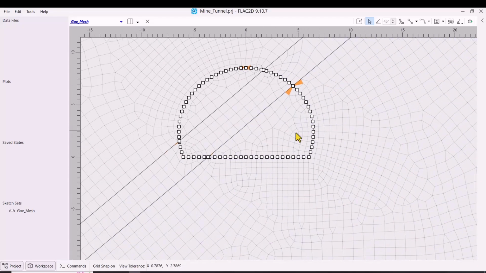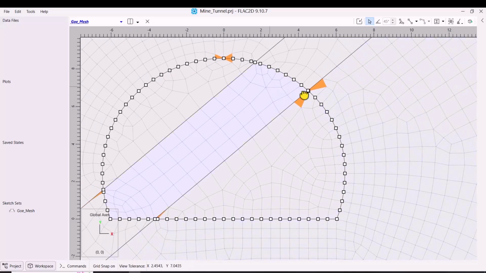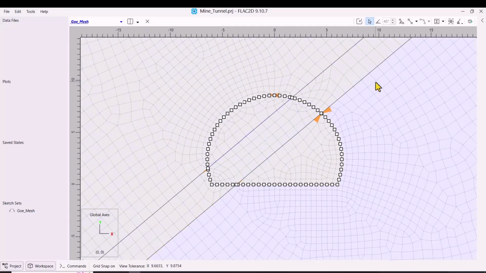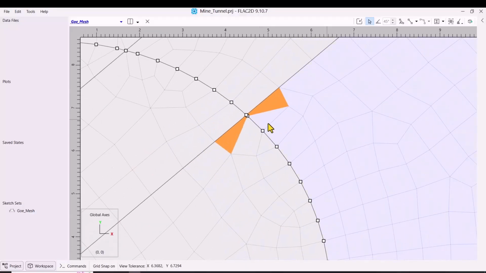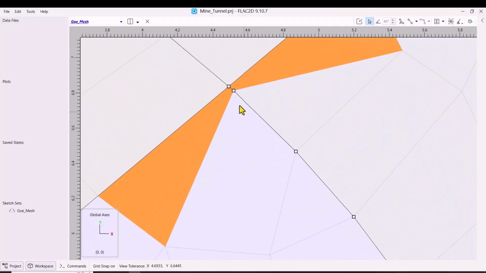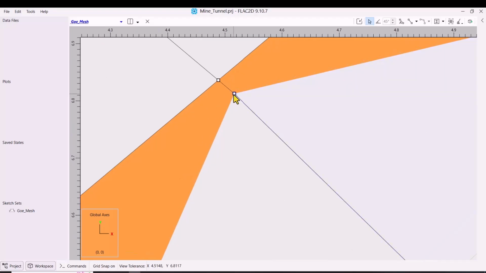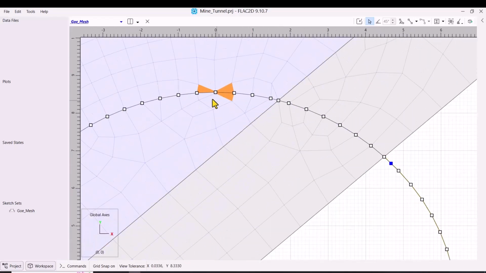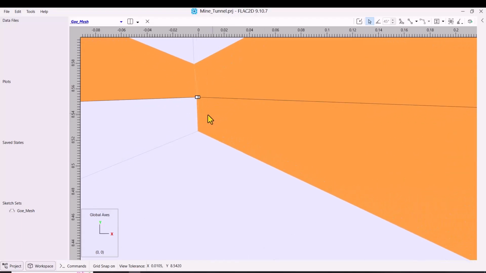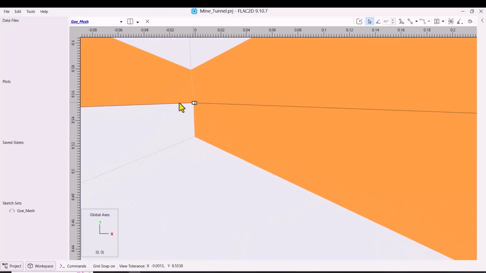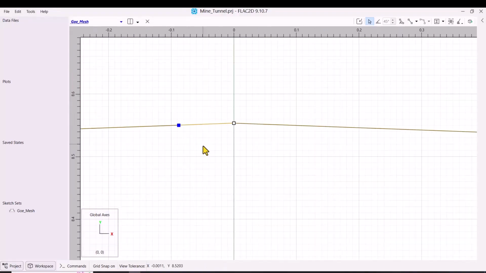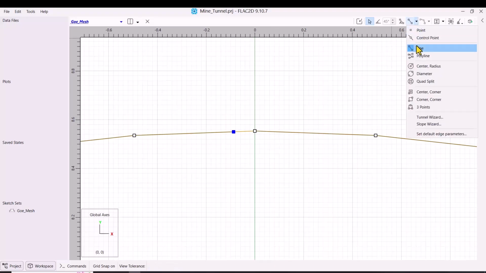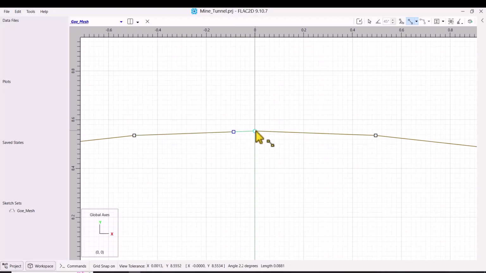We have meshing of geometry here, and we have some bad zones, here, here, here, and here. We can edit these zones.